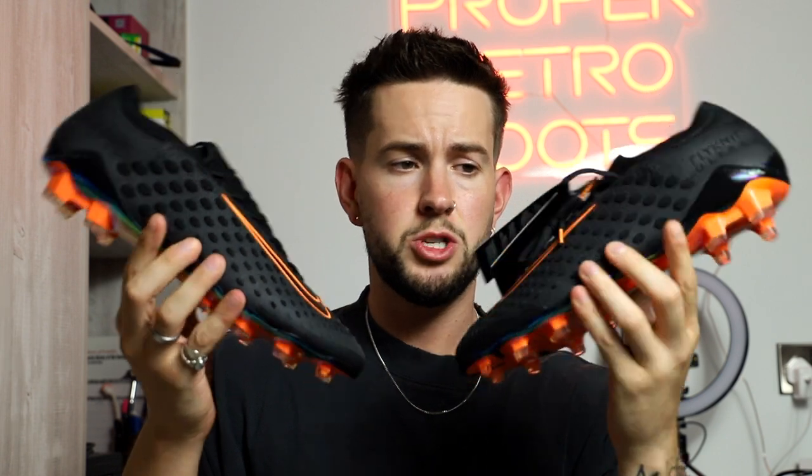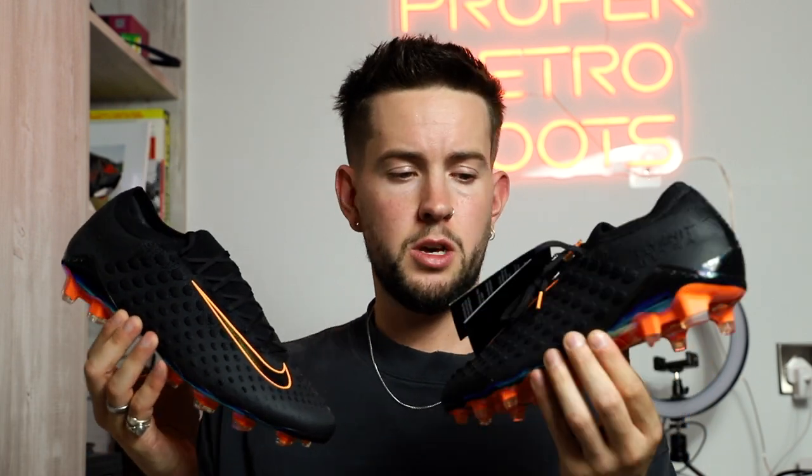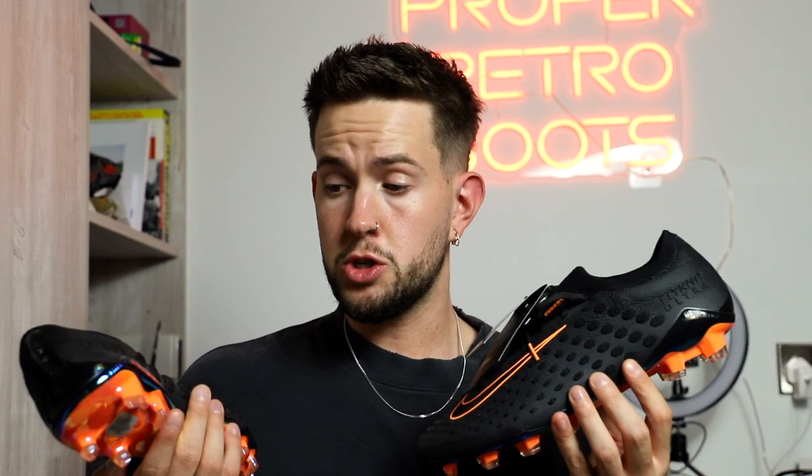The reason I'm going to be wearing these — not just because they're amazing — is because I managed to cop them for under retail price. As they launched I bought them straight from Nike. I had a Nike birthday discount code; if you're a Nike member in your birth month they give you a code. I got 25% off. They sold out within minutes and I was lucky enough to grab my size with the discount. I ended up paying £165, which is mad when they were supposed to be about £220. Now from most reputable resellers the going rate is around £350 brand new. I think £350 is a pretty reasonable price for how crazy these are, though I don't know the exact production numbers — they were available on Nike, Unisport, Pro Direct, and others.